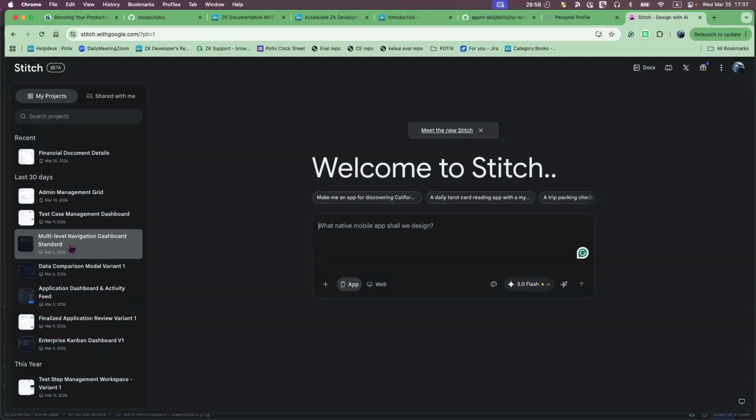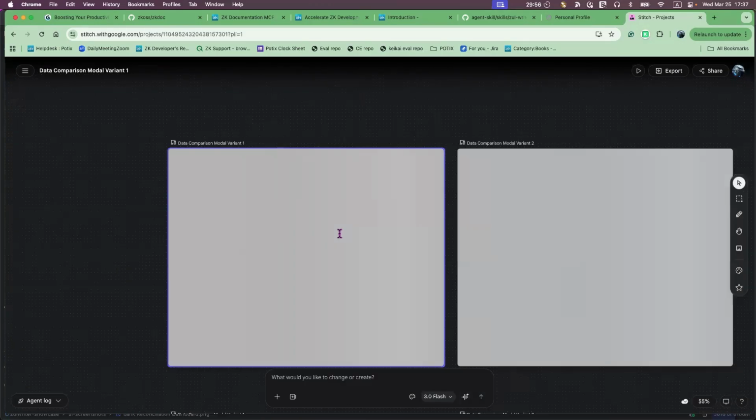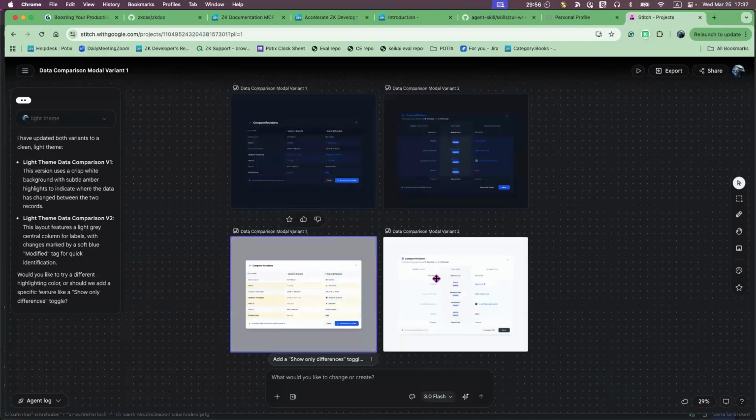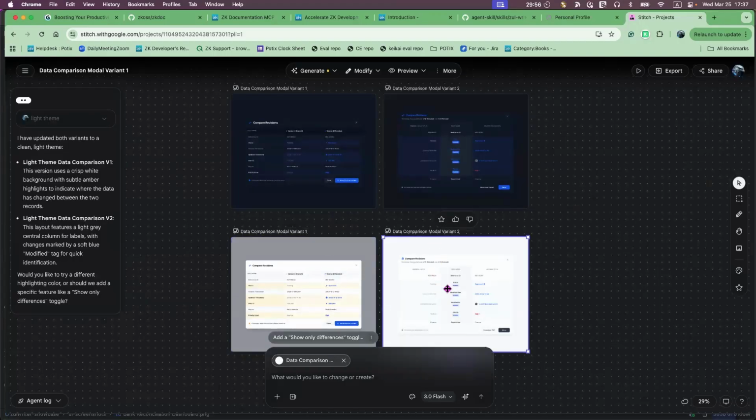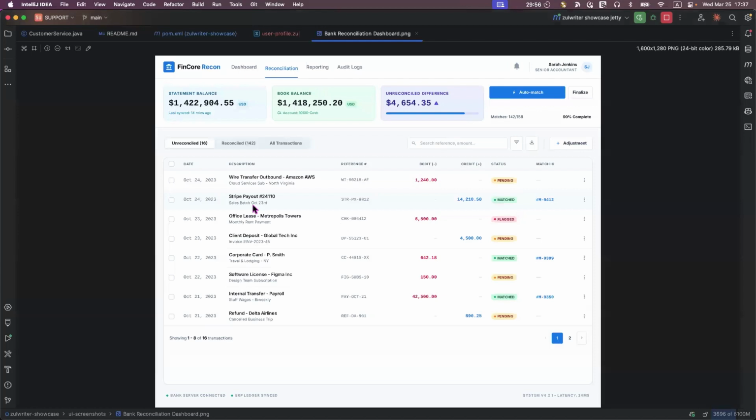But it's just images. So I generated this here, and it generates an image. I can export it as an image and put it in my local. So now I can let my skill read this image and generate based on it a file.